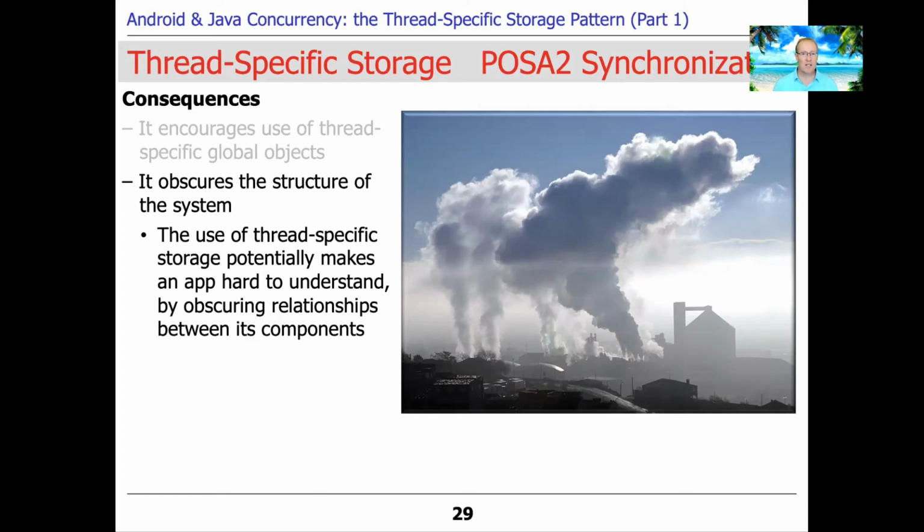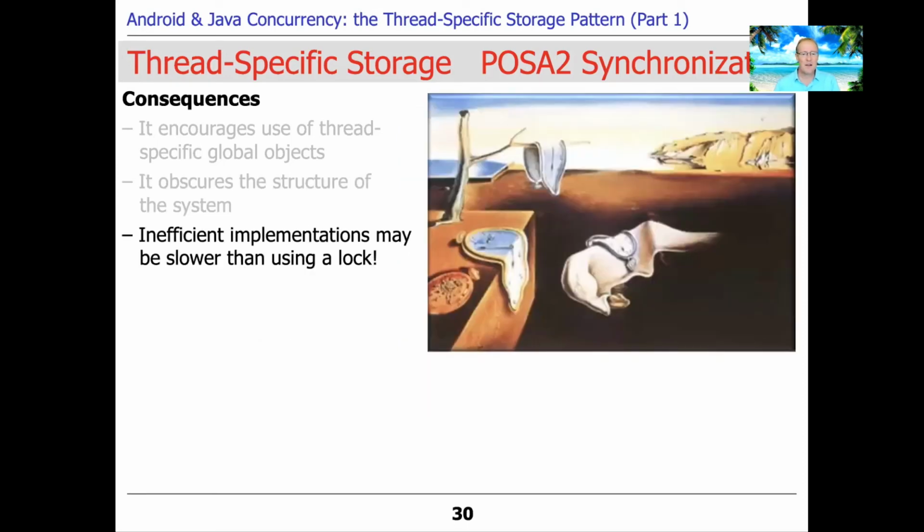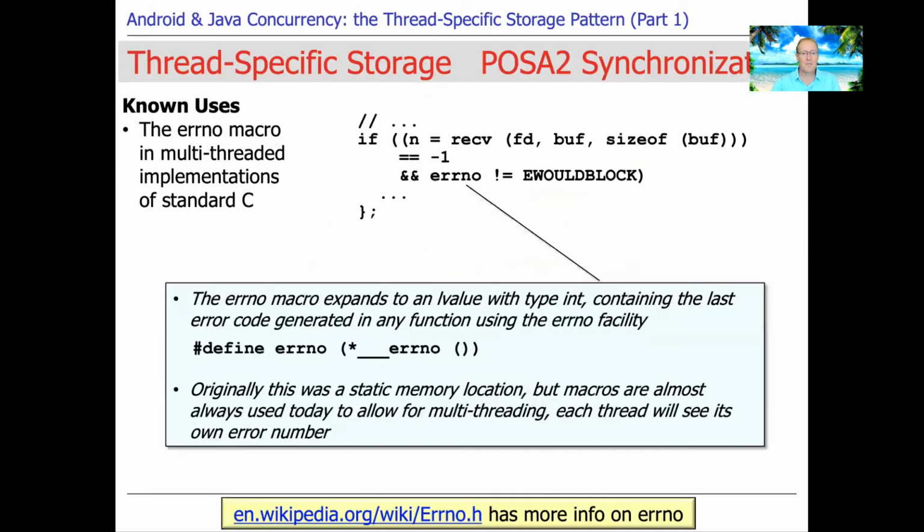Once you understand the thread-specific storage pattern, using the thread local class in Java is pretty straightforward. But until you understand the pattern, it's rather perplexing and vexing what this class even is supposed to be doing for you. Also, if you don't implement things properly, then you can actually have a fair amount of overhead. Naturally, Java does a good job of making things efficient, but that's not guaranteed.